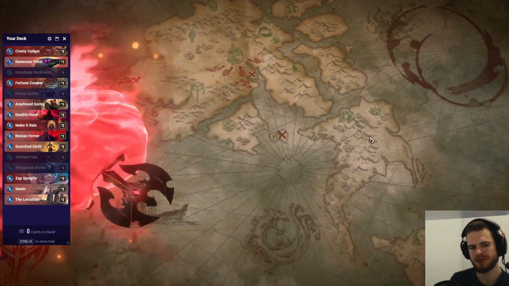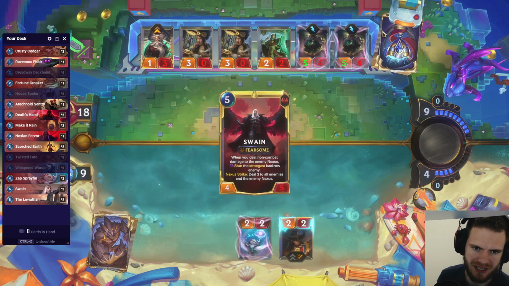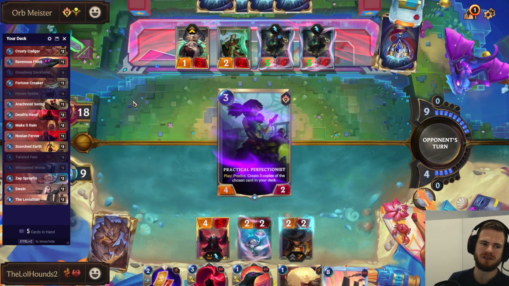Finally get the level up on Swain. We need him to tap under 8 mana so we can get the Leviathan out, because there's a 100% chance he's got a Thermo Beam in 2, 4, 5 cards.